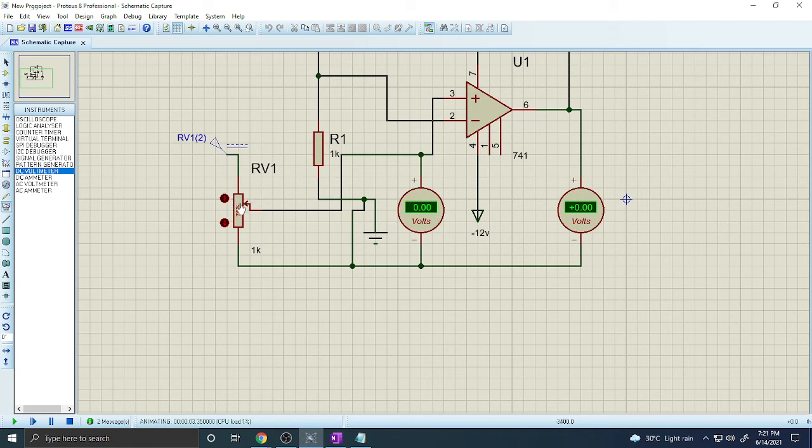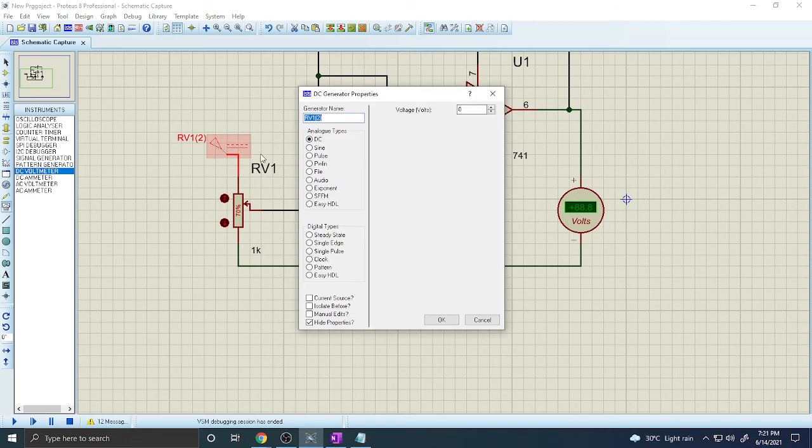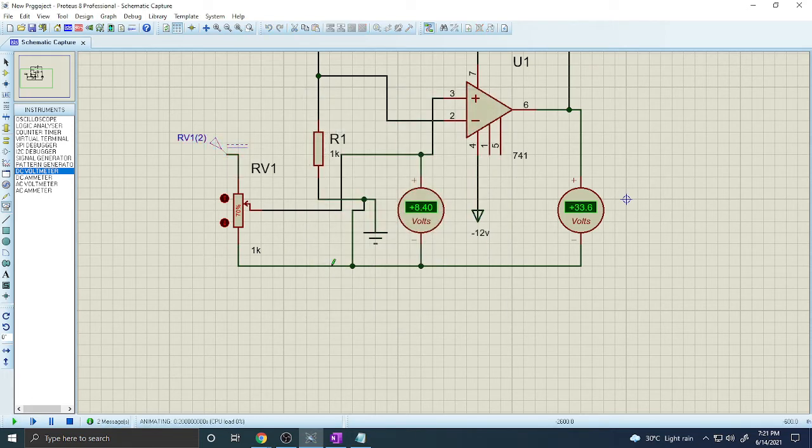Okay, now run the simulation and see that first of all this is equal to 0 and this is equal to 0, and if we increase this voltage, one thing should be remembered here, DC magnitude equals to 0 volt, increase this and it equals to 12 volt. Okay, now see that. When the input voltage is very low, that is 0.6 volt, the output equals 2.4, but these are same phase, positive and positive.